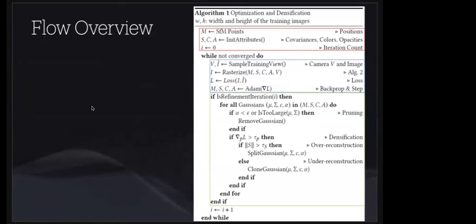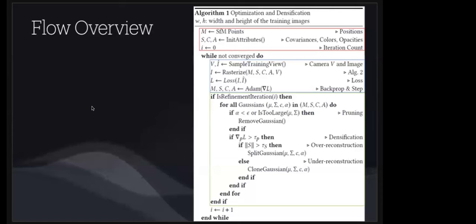we can look into it as a flow overview, where we'll be broadly dividing it into three categories. The first part, in red, is variable initialization. It's simple from a code's perspective, but it is important because it is related to model design. And I'll be explaining that as well.